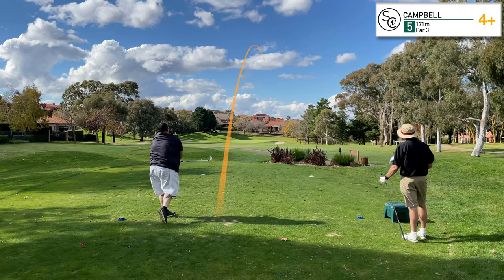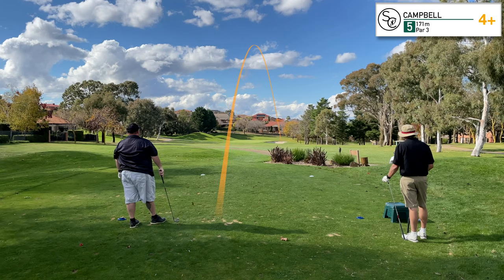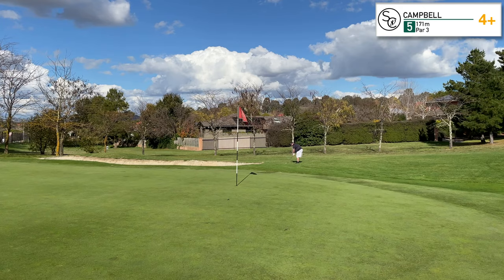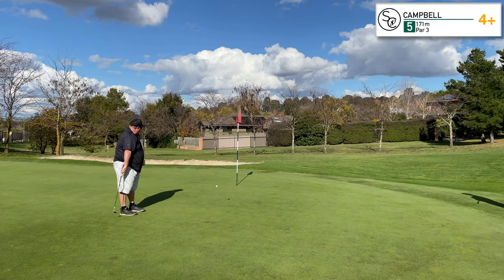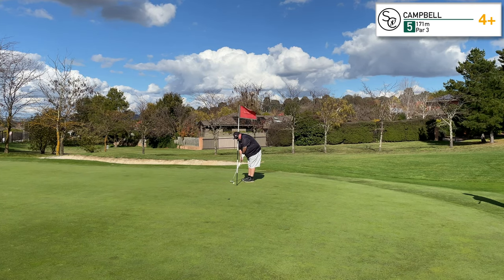On this beautiful par 3 fifth, little amphitheatre around the green with the beautiful mounding you can see on the left there. Bunker on the right, I've missed that completely. So short sighted here, just trying to get this on the green, thinking anywhere on the green's good. Not trying to be too cute and just give myself a putt at the par. And I hardly hit that and it still went past the hole, but misread it, and we tap in for bogey.